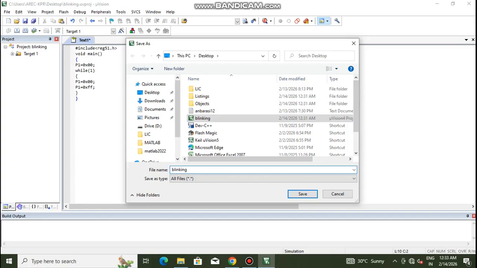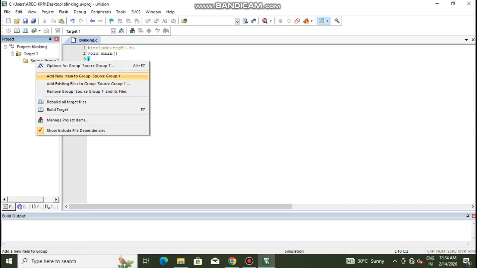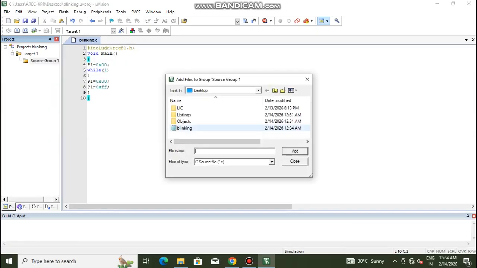So next step, we are going to save this file as blinking.c. The file name is blinking.c. So once the file is saved, you can see there is a color change in the code. Now this blinking.c we are going to add to the project source group 1.